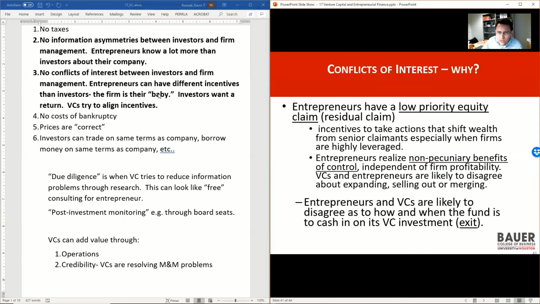The psychological attachment that founders have to their company can also lead to issues with when to sell. The VC wants to exit pretty quickly. The founder may not want to do that. So that's always a sticking point. When do you sell or when do you merge the company? The founder's identity is wrapped up in the company. That becomes a totally different process to sell his or her stake, relative to the VC. The VC doesn't have those same incentives.